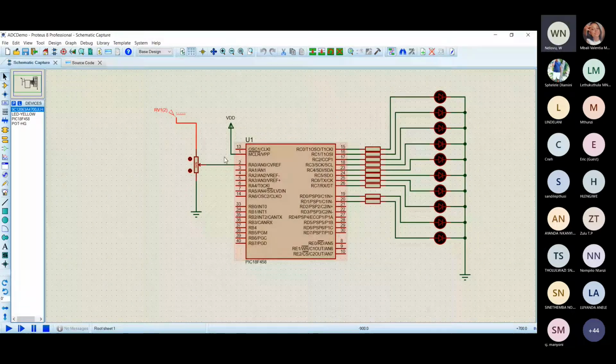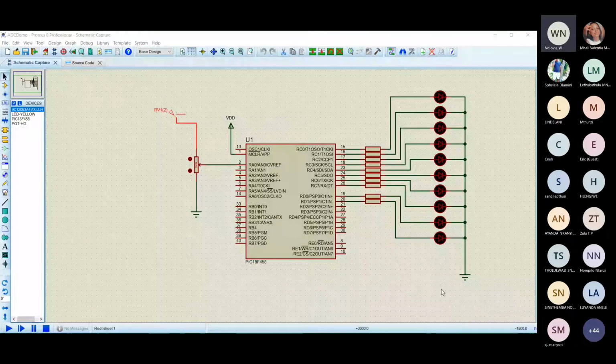Therefore, we use a potentiometer here to supply a varying voltage. It can come closer to 0 here or go up towards a positive. As we read this now, it means in voltage, this will range between 0 volts and 5 volts. I'm supplying 5 volts there. When this is on maximum, I'll be sending 5 volts. When that is at minimum, I'll be sending 0 volts. Then I need to scale that 0 to 5 volts and display it here in binary.